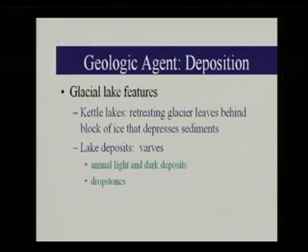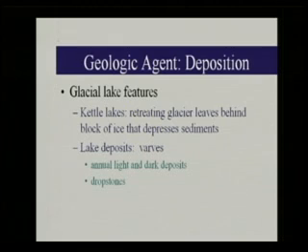When you have a glaciated landscape, we get lake deposits known as varves, and varves consist of an annual light and dark deposit band. The light layer forms during the summer, and it consists of clay and silt. Again, these are fine sediments because they're lake deposits. The dark layer forms in the winter, and that consists of clay and organic material.